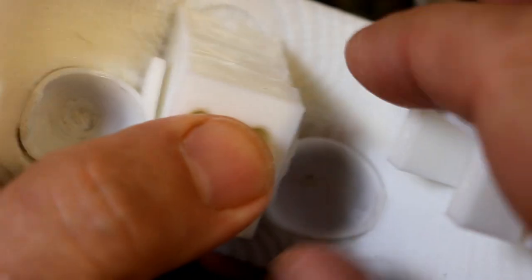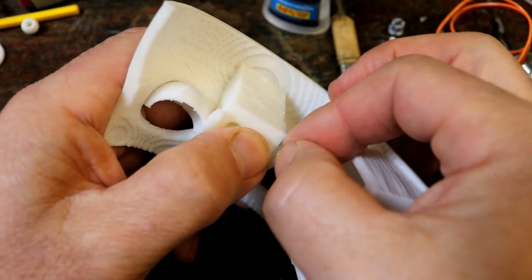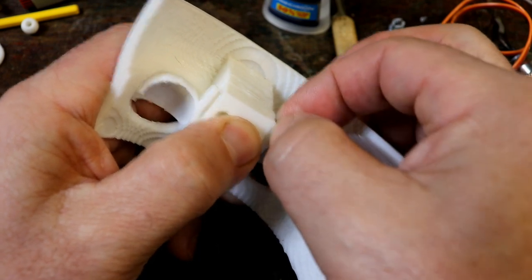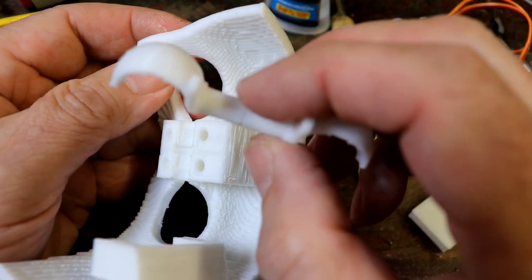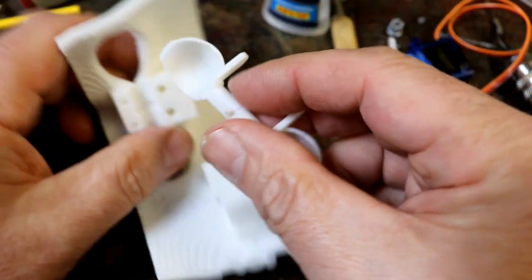Put that on there and just see. I can feel the friction. So what I might do is just try and sand these bits a little bit, just to take the edge off.